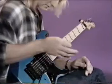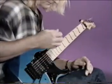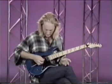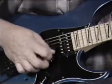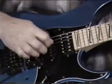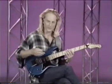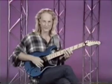The reason I explain this is that this will help you keep from picking separately on each string. We want to make the pick follow through. Now, with the sweep picking, we're also going to, of course, do some stuff with our left hand. So let's move over to the left hand.